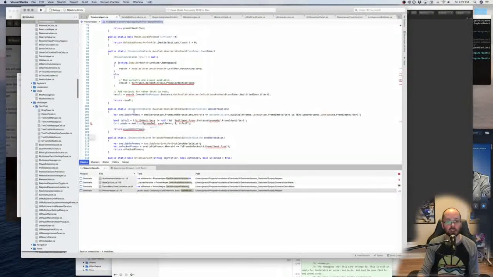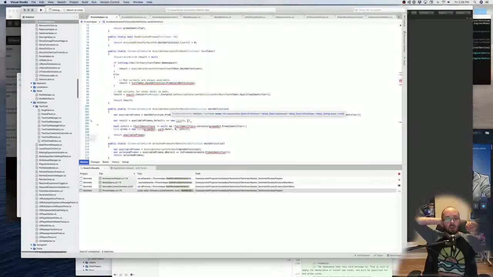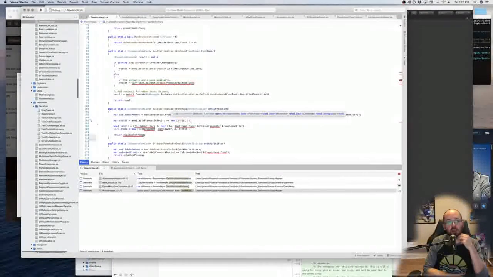So basically we'll just say for each one, new card from the definition. All right, we have the owner we need to pass in. Yeah, it's all kind of gross, because basically we want to be able to pass the get the namespace back. Well, let's get into it and see.